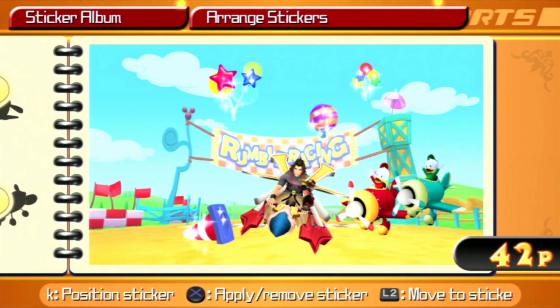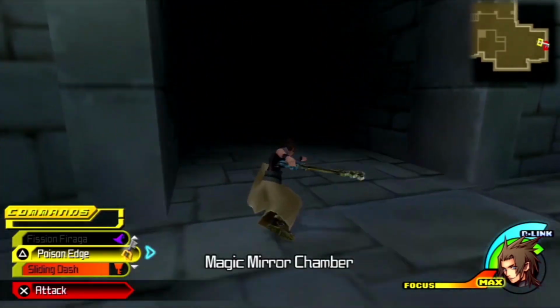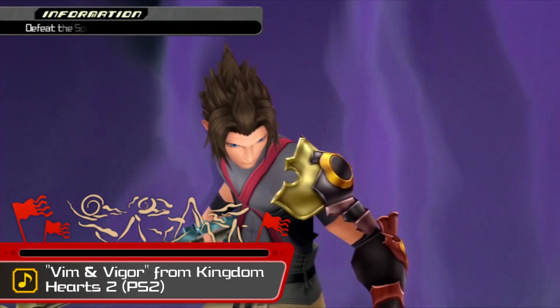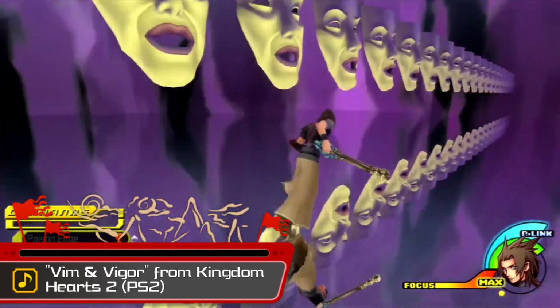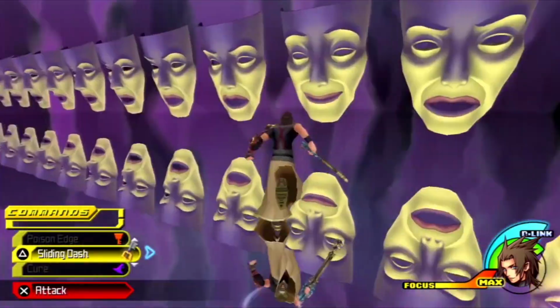But that's not where... No, here. Now, let's go back to the courtyard, into the underground waterway, through the vault, and lastly into the Magic Mirror Chamber, where our boss fight against said magic mirror will commence. It's mostly a gimmick fight with some easy puzzles, like finding the right mirror face, hint, it's the smiling one.